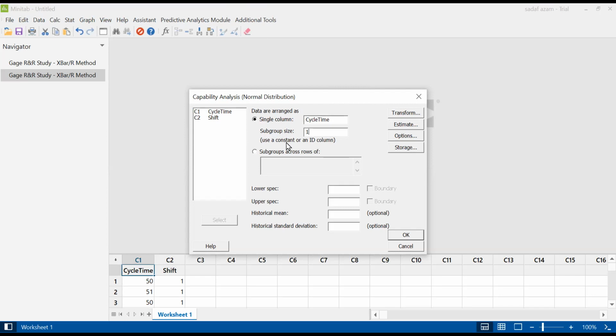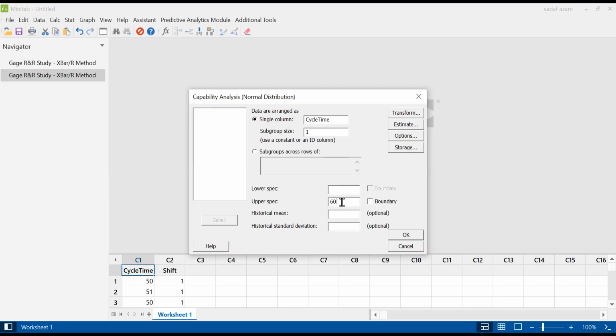Now, a very interesting thing. Come to Upper Specification Limit and enter 60. Do you remember, Ali Raja, why we are entering 60 here? Yes, because in the case study it was given that the SLA given by the customer was 60 minutes.